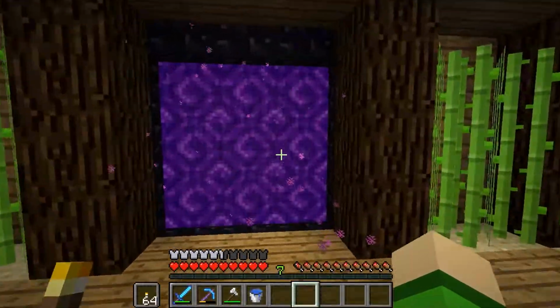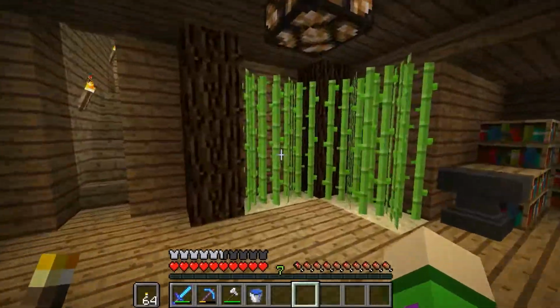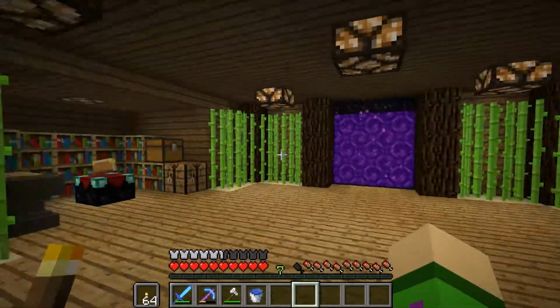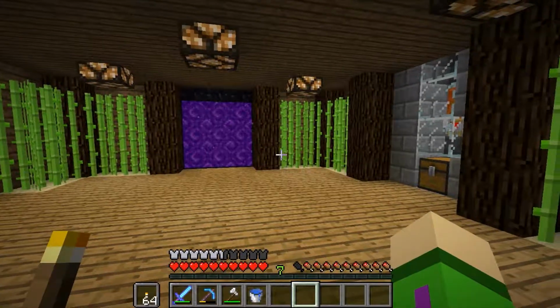With a little bit of accent behind the portal, and the portal swirls, put a little light up there. These lights hanging down gives a little bit of depth. And this sugar cane is just awesome. I think the sugar cane looks great. Let me know what you guys think about it, but I think this looks absolutely awesome.